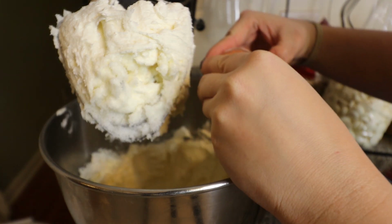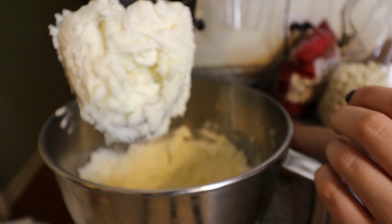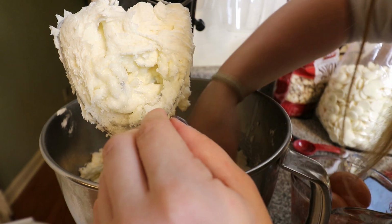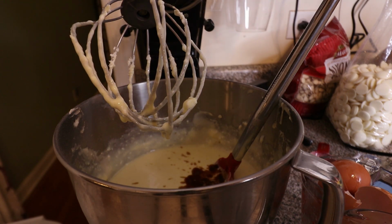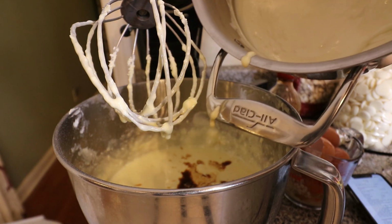Crack my egg. Can you guys do the one-handed egg trick? Always make sure you don't have shells in there. Giant fail. Got an egg chunk out of there. What you guys didn't see, I added 2 tablespoons of flour. I'm just going to do a little spritz of vanilla. And then we're going to taste it.